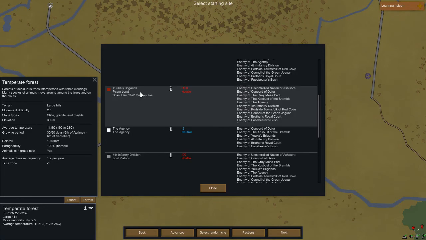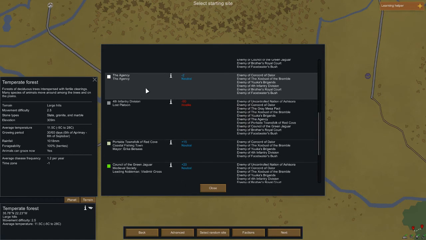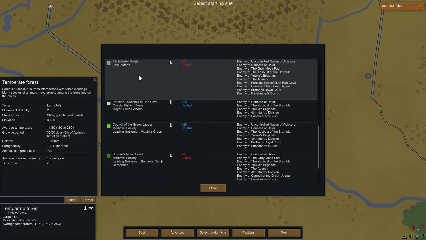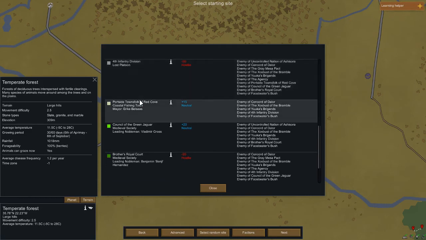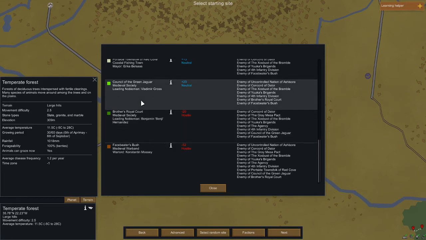We have a pirate band. They're hostile. What a shocker. The Agency, again, they're neutral. Shocker. 4th Infantry Division, Lost Platoon. I think that's a new thing added into the cult. I don't think that was in the base, or last time we played it. I don't think the Infantry Division was there. I know there was a sub mod for the Infantry Division, but I don't think they were in the main faction thing. Coastal Fishing Town, a couple of medieval societies, and a war band.